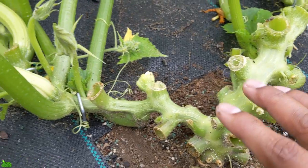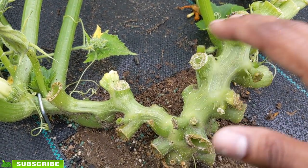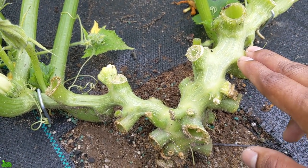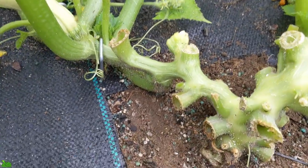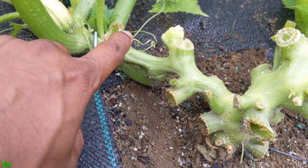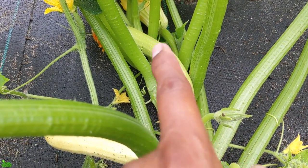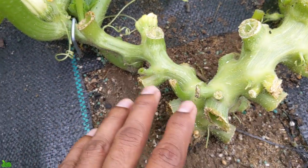Before I cut all this out, I lost so many veggies. So what I decided to do is cut a bunch out coming from the main root — the parts that are not going to produce anymore, with no fruit next to them. The plant runs right here; one of the main branches comes off straight here, and from here you can see it's producing more squash going that other way.